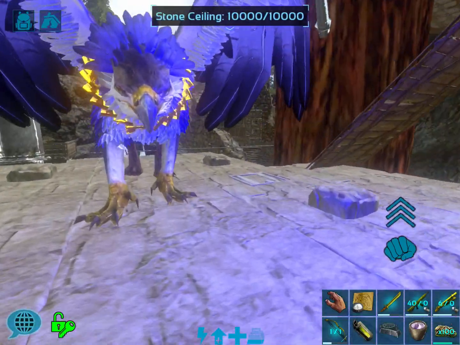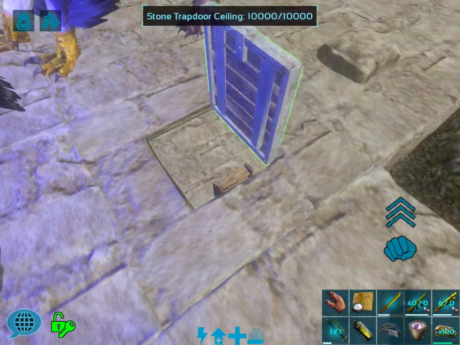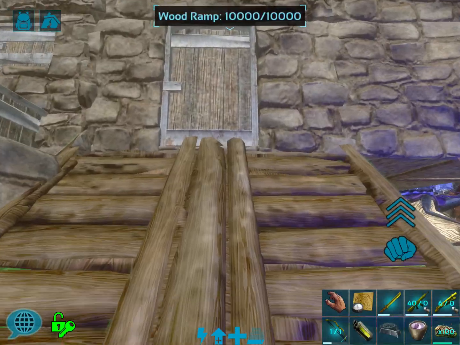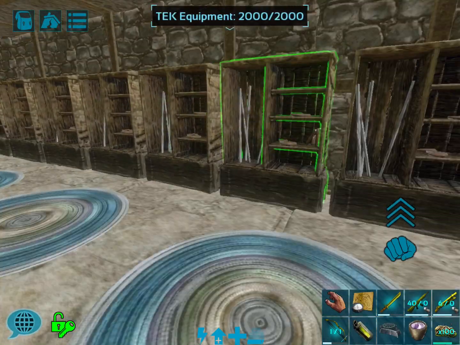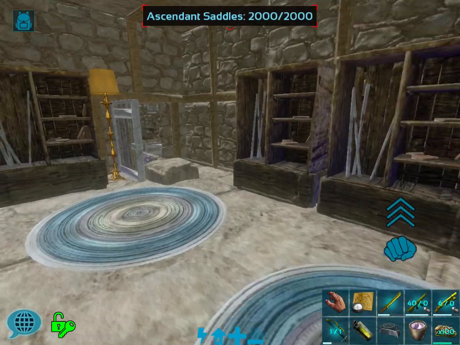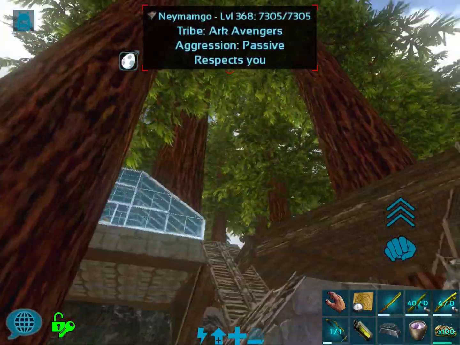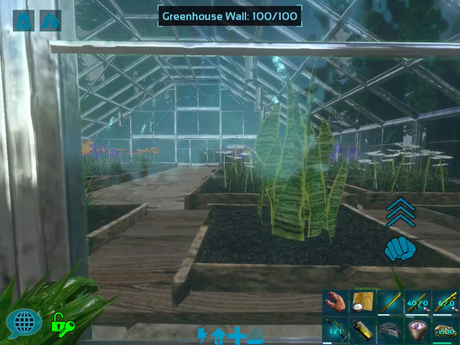Out here was down in this trap door. I'll open that. That's where my library used to be. And in here, this used to be where I kept my dungeon kits and things. All of that has changed. This is now a library for all of my blueprints. And down there is nothing. My potent dust farm is still in there. You can see it through the window there.